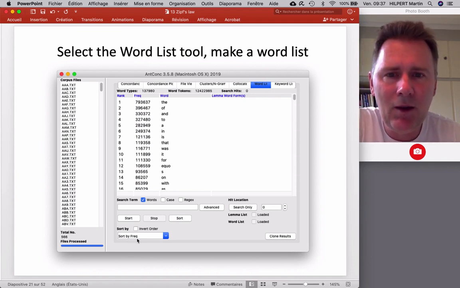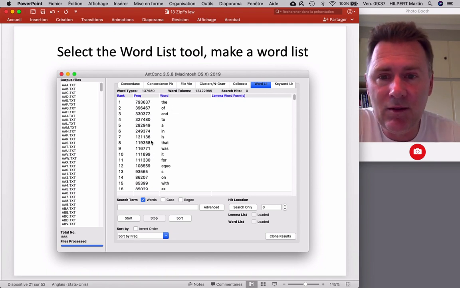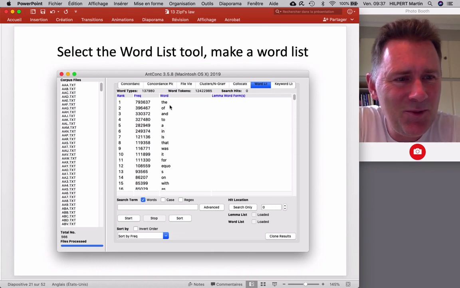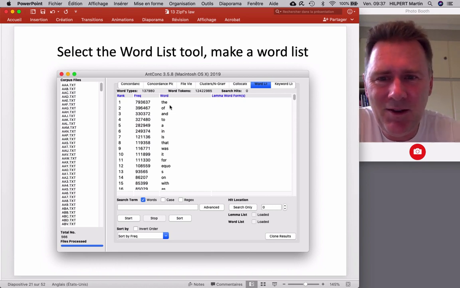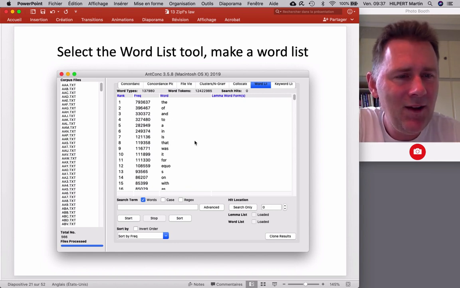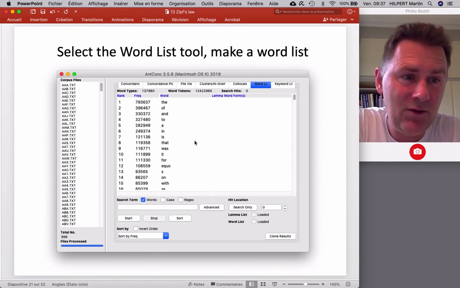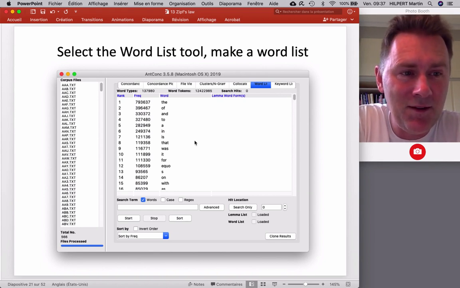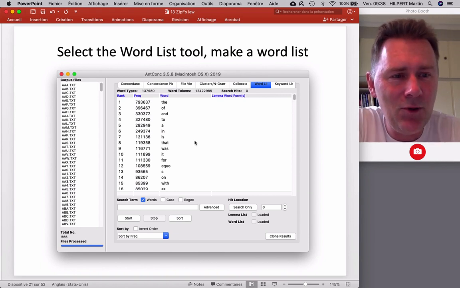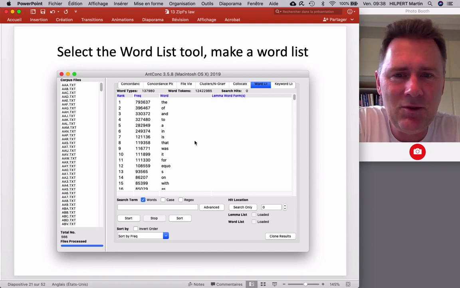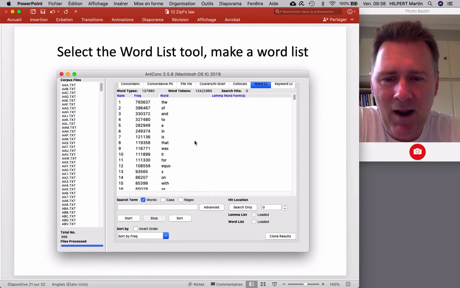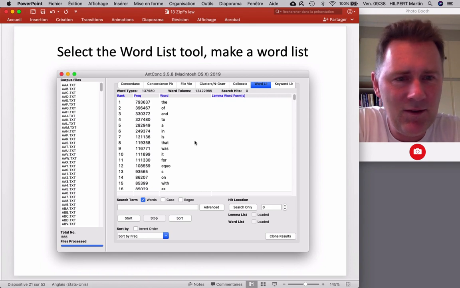And what you should get is a display like this, where we have something not unlike the words that we saw with the Wikipedia. So we start with the, and we have of and to, in, is, that, was, and so on and so forth. So these are the 1%, the words that grab all the tokens that are exceptionally greedy. And the poor bastards, you know, the hapax legomena, they sit at the very bottom of this long list.